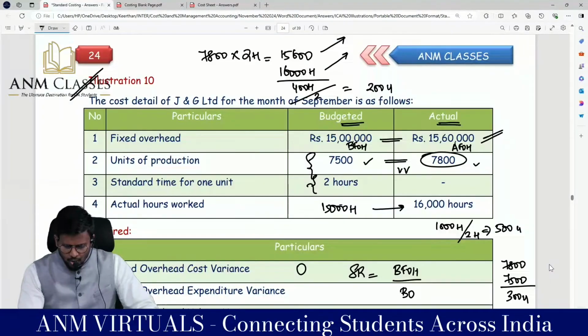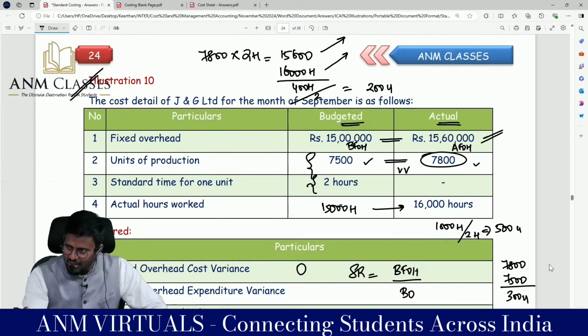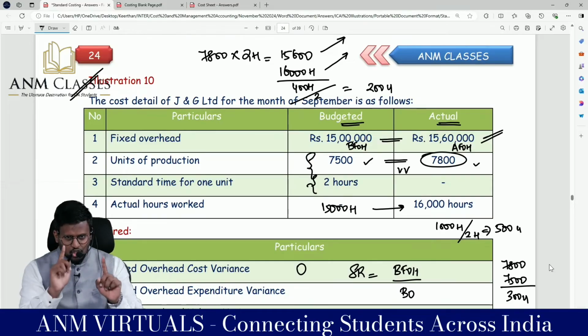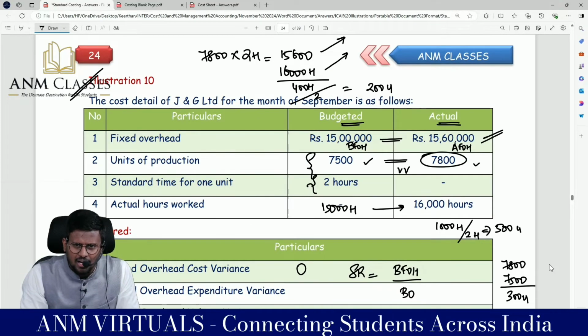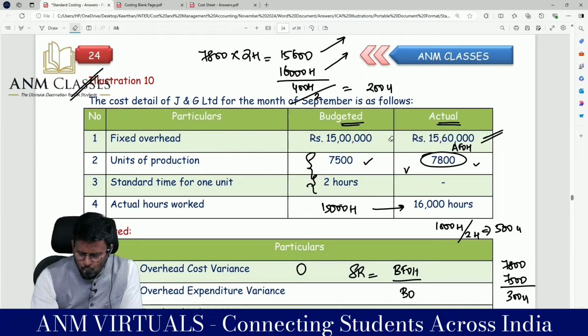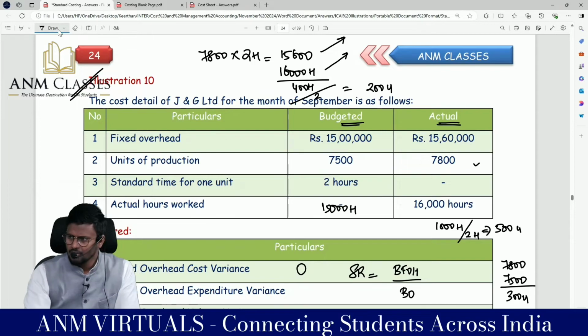You know, எப்படி சார் நீங்க இன்னும் சம் போடவே ஆரம்பிக்கல சார். சம் போட வேண்டிய அவசியமே இல்ல. That's what costing is all about. ஒண்ணும் இல்ல, பட்ஜெட்டட் ஃபிக்ஸட் ஓவர்ஹெட்க்கும் ஆக்சுவல் ஃபிக்ஸட் ஓவர்ஹெட்க்கும் ஆன டிஃபரன்ஸ் தான் ஃபிக்ஸட் ஓவர்ஹெட் எக்ஸ்பென்ஸ் வேரியன்ஸ். நான் ஒரு டூர் போறேன், 15 lakhs டூருக்கு செலவாகும் நினைச்சேன். ஆனா 15,60,000 ஆச்சு. செலவு அதிகமா இருக்கா? அட்வர்ஸ். That's a game over.